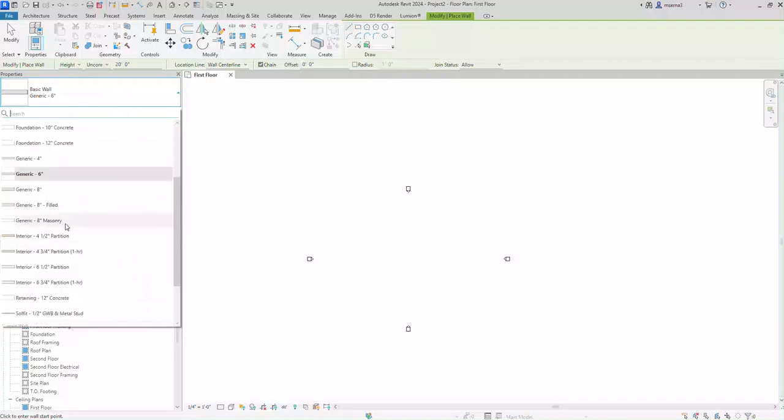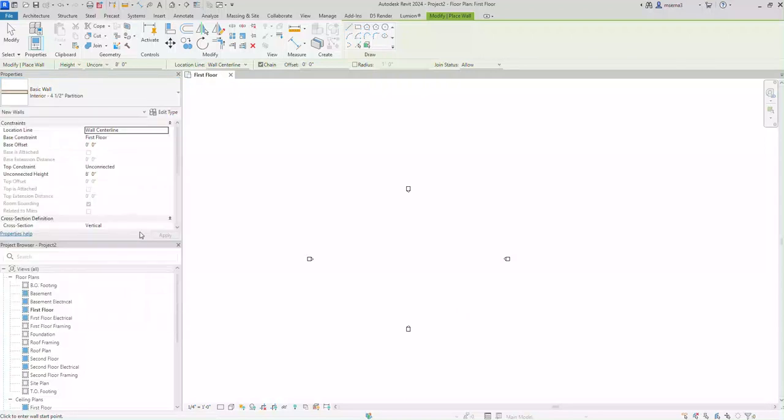I'm going to be creating a single room. I'm going to be creating a bedroom. So I know it's interior walls, but I can also choose different walls. But in this case, I'm just going to go with an interior partition. So you can see it has several materials aligned to it. But for now, I'm going to keep it as is.